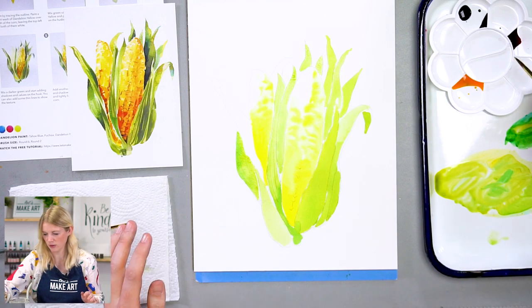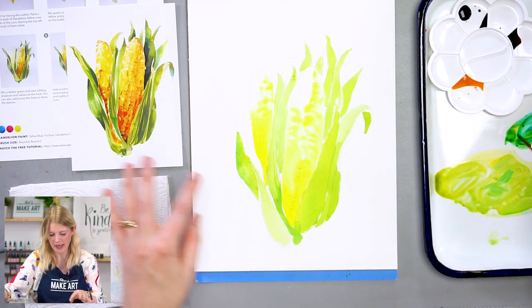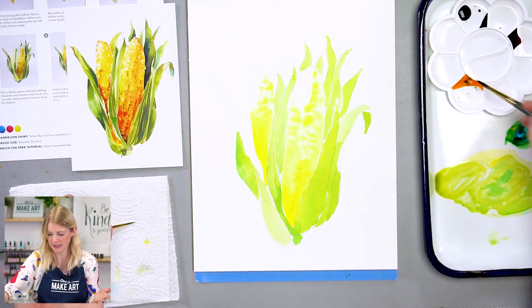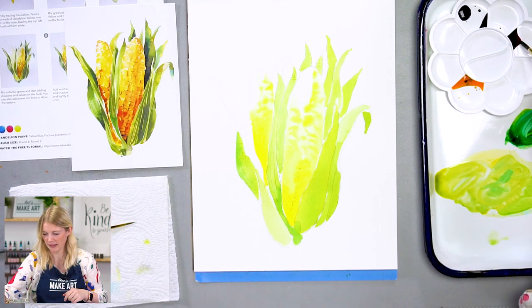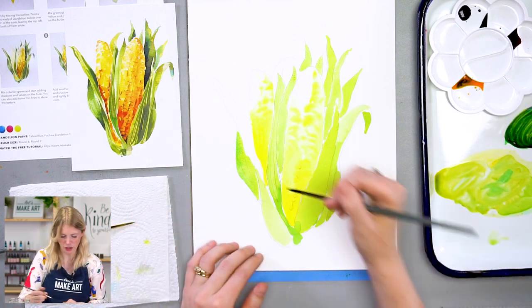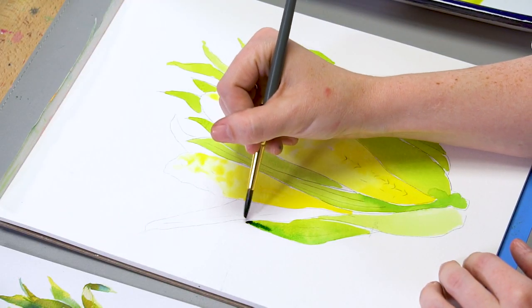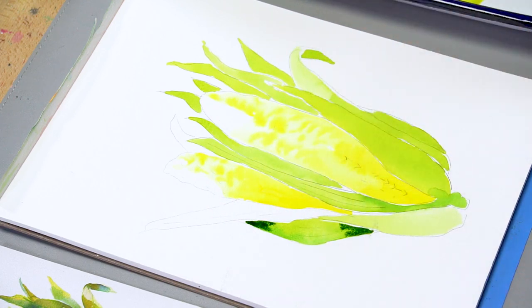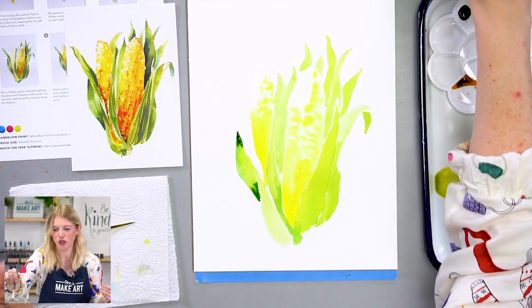So sometimes what I'll do is just throw that in, because when it's nice and wet, it just kind of moves and creates different texture, which I really love. So if I take my dark green while it's nice and wet and I just drop that in here and just kind of let that wet on wet play and do its thing, that's an option.